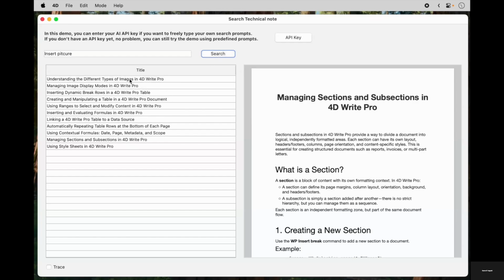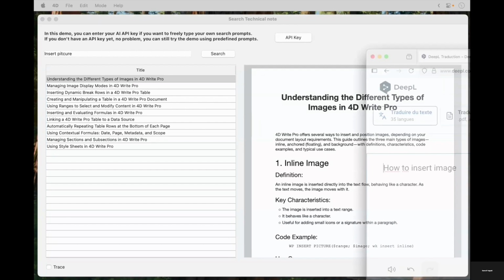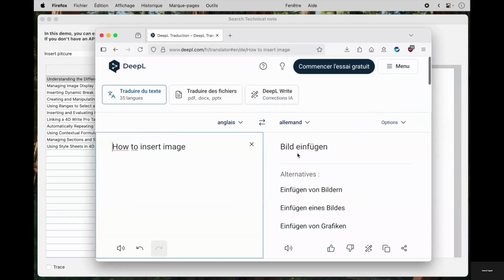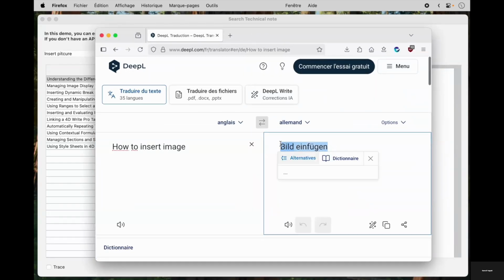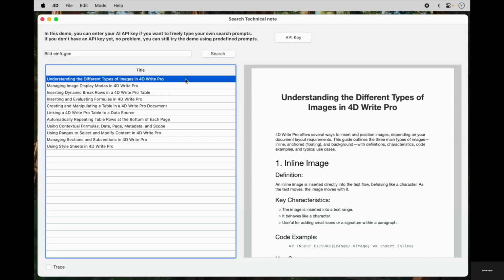Even with the error, the AI understands my search and returns the technical note about image as the top result. Let's go further. I'll run the search in German, while all my documents are in English. No problem, the documents are still sorted correctly.